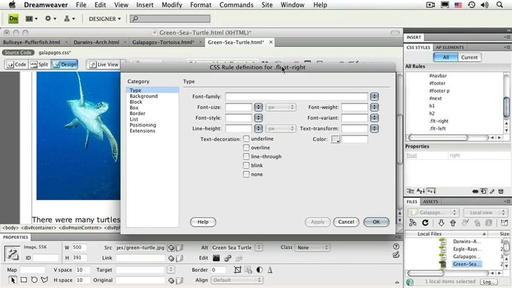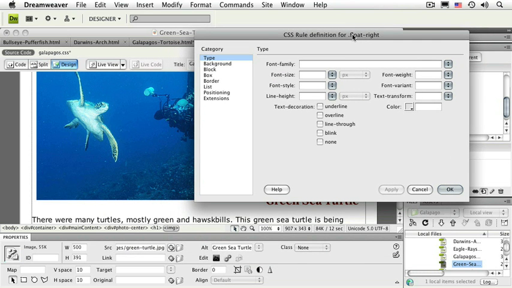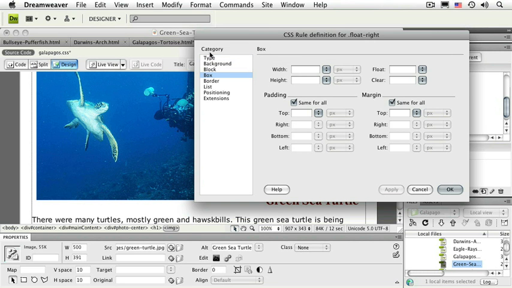Click OK. And now the same old CSS rule definition dialog comes up. We've been mostly using these text formatting options from the type category. But I want you to go now to the box category. This is the area of the CSS rule definition dialog that you'll primarily use when you're creating styles for things like div tags and images where you want to have padding or margin or you want to align things. So the first thing I want to do is choose float right. When you align something to the right using CSS, you float it to the right. So just get in your head that anytime you want to align something right or left, you want to set a float option in the box category.